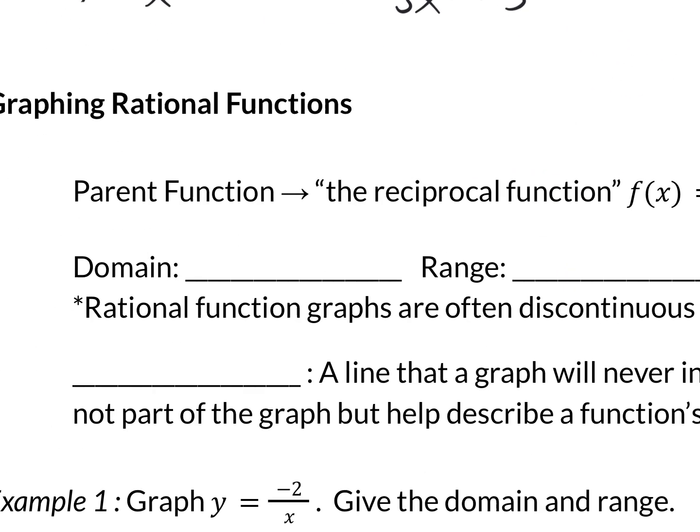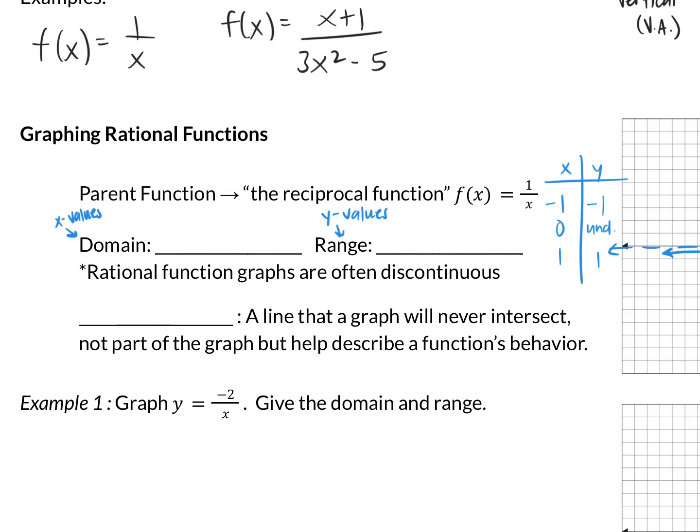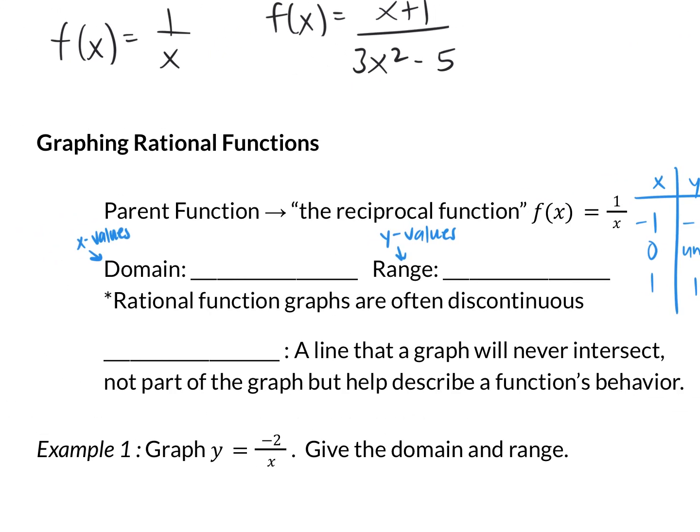Okay, so if you weren't sure what domain was, go ahead and write yourself a little note here. These are all of your x values. And your range is going to be all of your y values. So looking from left to right, I am starting all the way over here at -infinity, and then stopping at what point can I not have? 0.